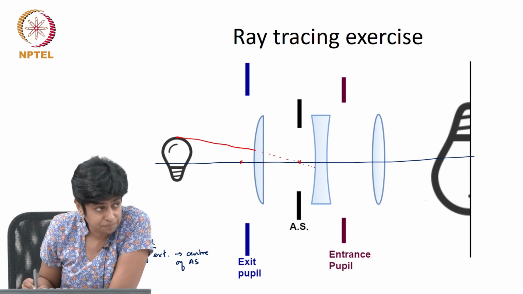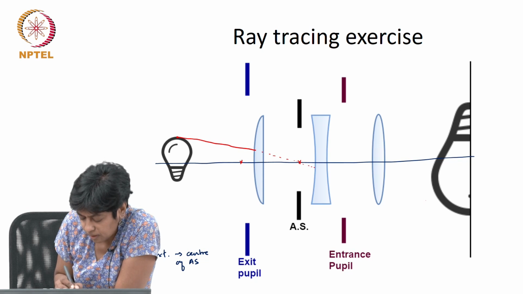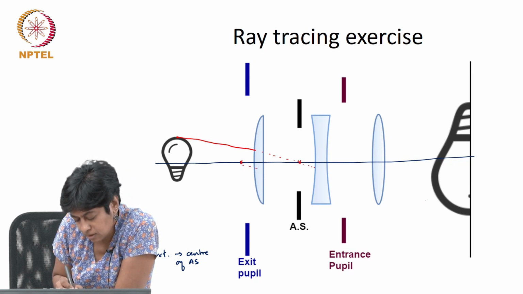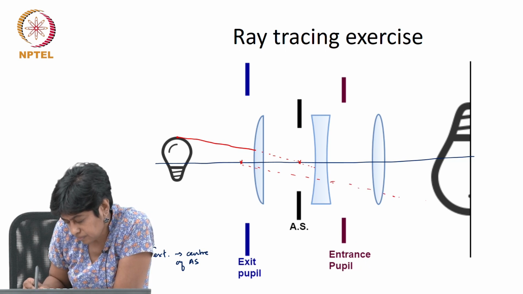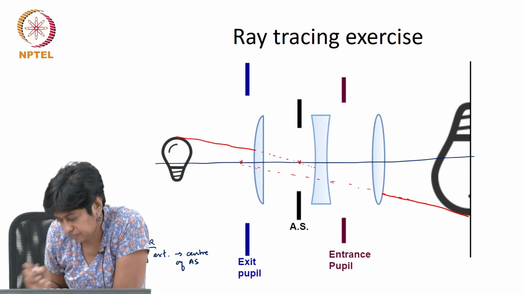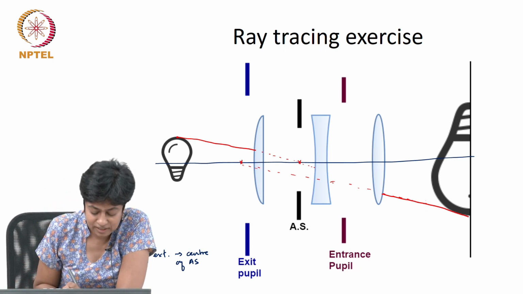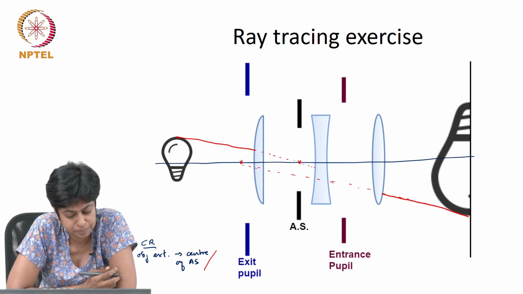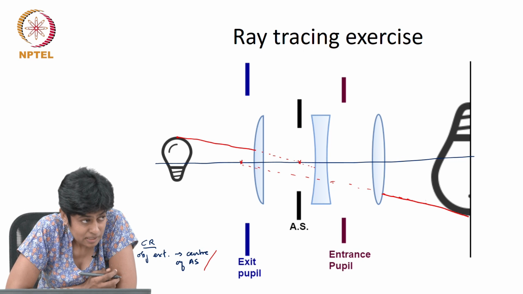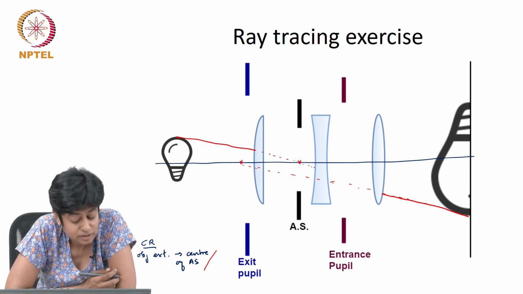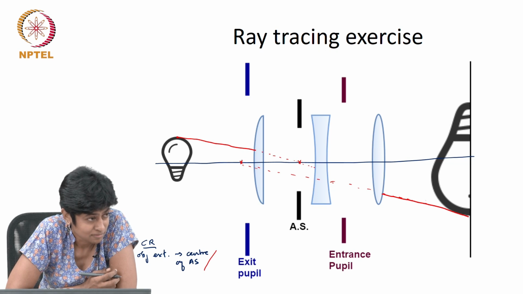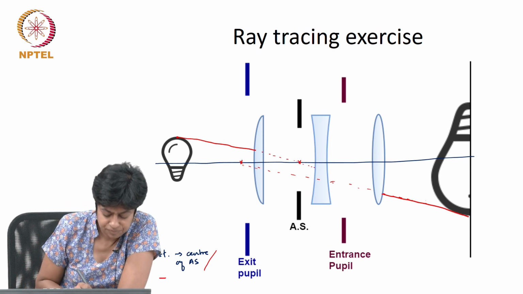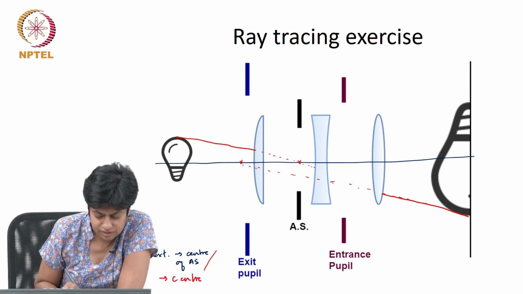Obviously the ray is not really coming from there, but if it were... What we wrote over here, that the chief ray goes through the center of the aperture stop, is not wrong, but I need to be careful whether the entrance pupil and the aperture stop are one and the same thing, right? Because I know that the chief ray goes through the center of the entrance pupil. So this is not incorrect, but it also goes through the center of the entrance pupil.